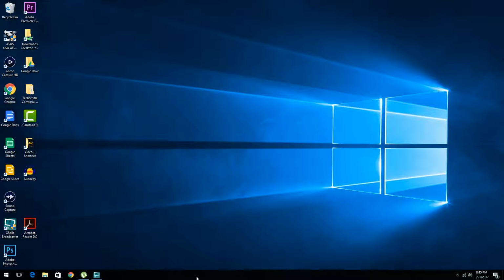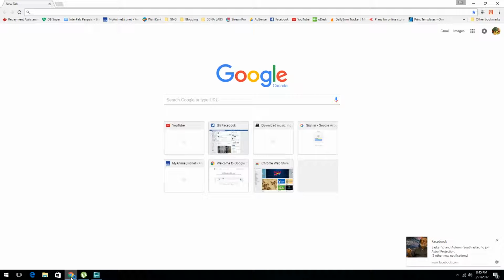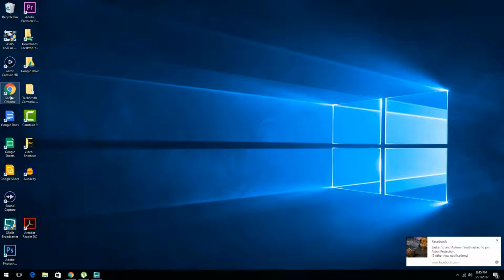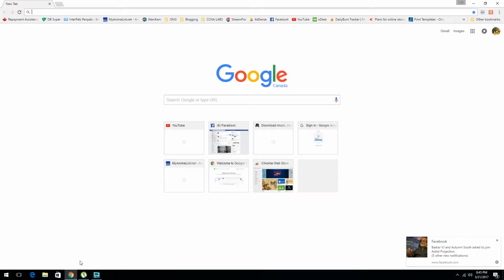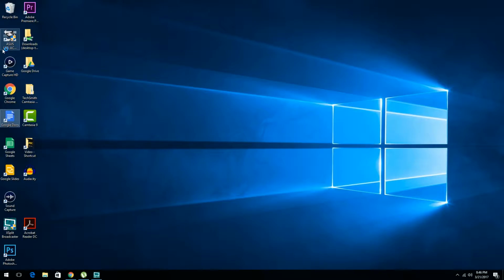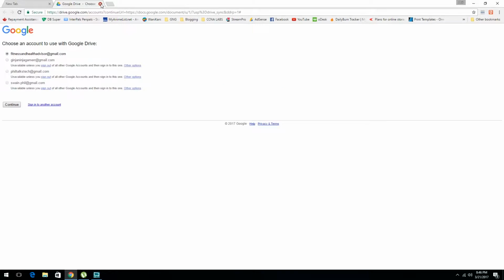So the clock's there, so you have the taskbar right here, and this is where all your programs load. So, for example, if I wanted to load Google Chrome, which is an internet browser, I'd load it up, and it would end up here at the bottom. So if I minimize it and I need to get back to it, you just look for the same symbol. You can see Google Chrome's kind of like a beach ball. So you just click that, etc. If you have Microsoft Word, I just have Google Docs on my computer right now, so I'll just load that up. Okay, well, I guess I can't do that right now.